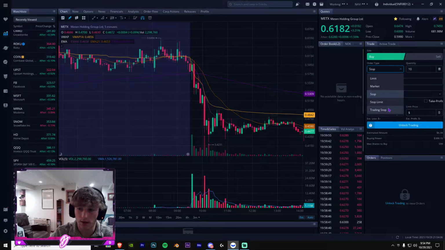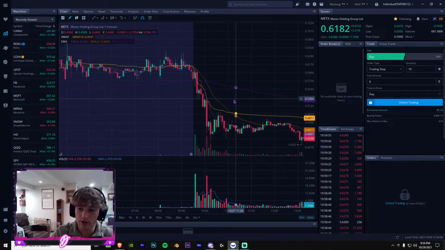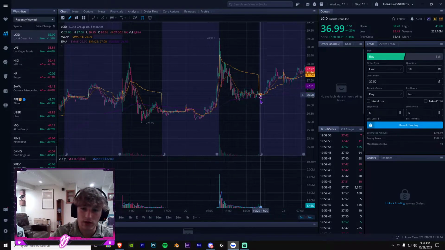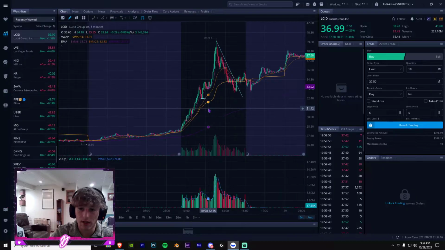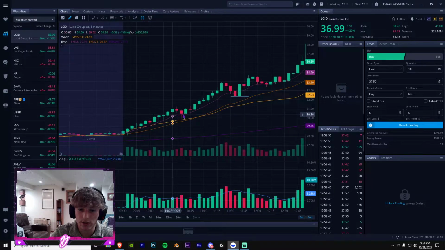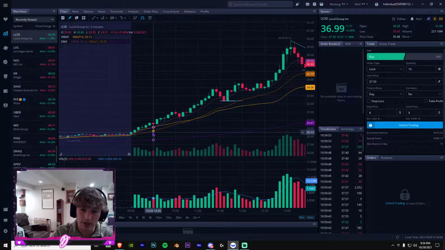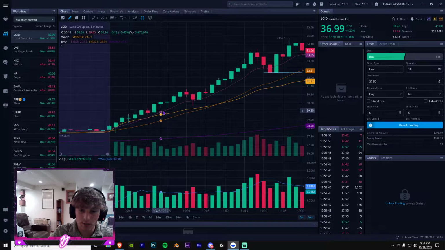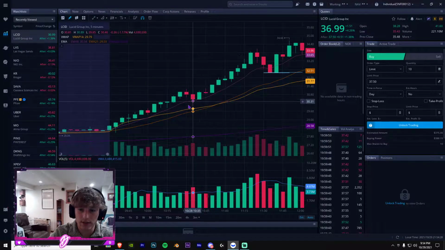So yeah, and trailing stop. Say I'll go to Lucid. I like using trailing stops when a stock has a lot of momentum. And if we look at Lucid, we saw this huge run. This would have been a good time to put a trailing stop. Say you're playing in options or shares, and say you bought in at 30, right? And you put a trailing stop of, let's say, $2 or something.